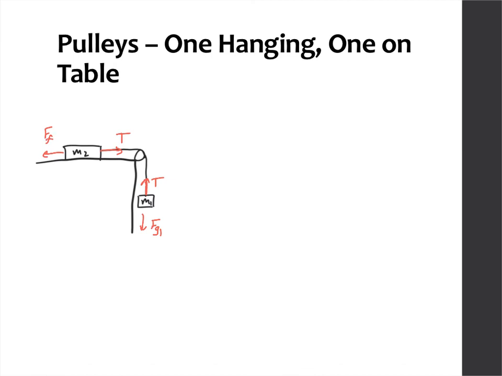So in the case where the system is in equilibrium, then we have the weight of the hanging mass equaling the force of friction. So these two balance each other out, keeping the system stabilized at rest and equilibrium. And so once you make that conclusion, you're able to solve other things such as coefficient of friction, etc., and other things about the system. All right? And so let me also make a note here. If not in equilibrium, then Fg1 drives the acceleration.